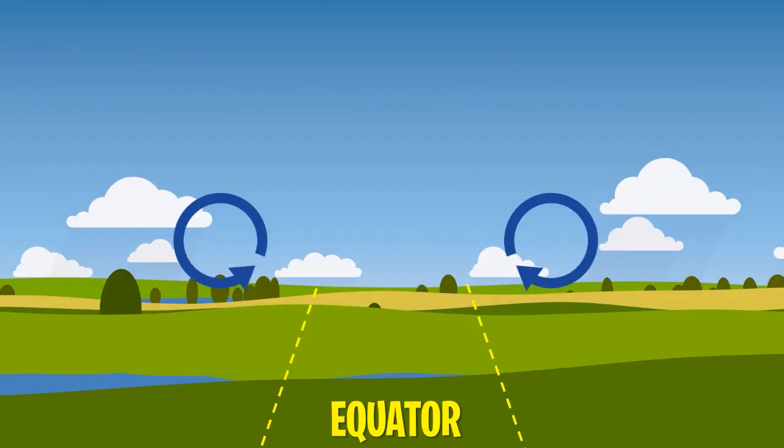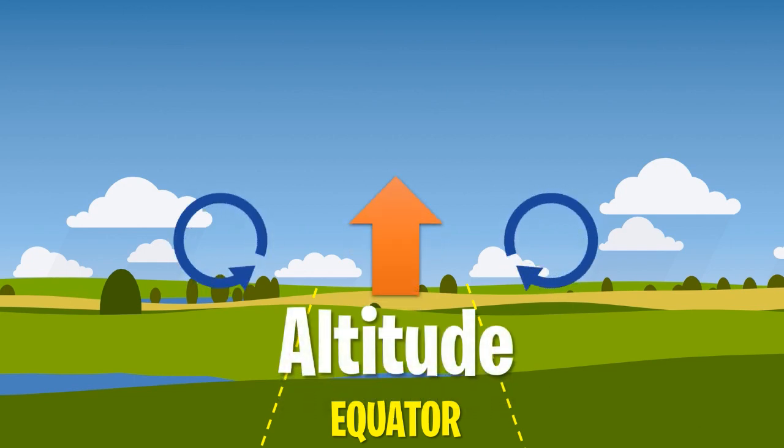Now, the equator, remember, gets the most amount of sunlight, typically throughout a year. That heat will heat the ground, and what happens to hot things? Well, hot things rise. So that tells the air to rise. If you imagine the equator, it has both sides, both of the trade winds, as they come together, they're both telling the air along the equator to rise. And if we remember the altitude, the first factor, that is going to cause anything in the middle in terms of air to rise in altitude.